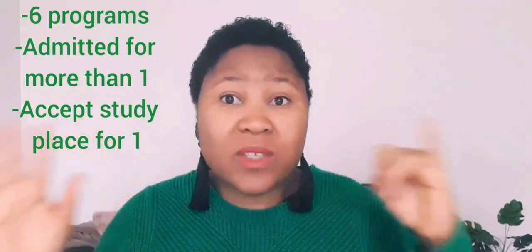The difference is the one in spring. With the one in spring, you can apply for up to 6 different programs from different universities or the same university, and you can be admitted for more than one of these programs. So, for example, if you're admitted for 2 programs, now you can make a choice, like, okay, I really want this one, I'm gonna let go of this one. So spring, that's in January, joint application.